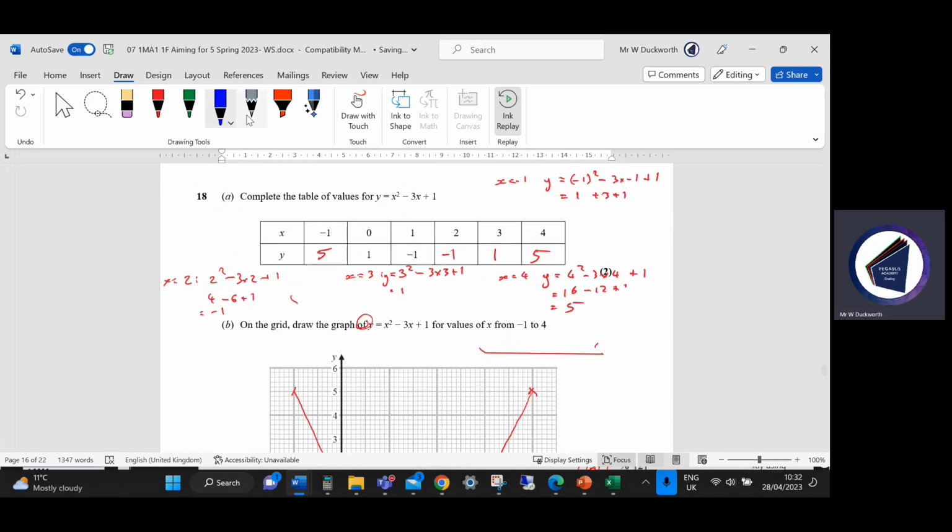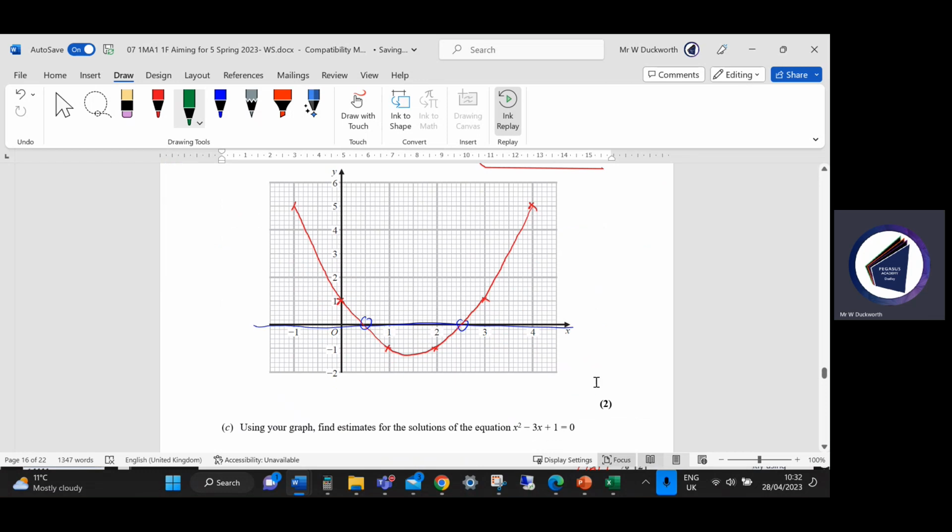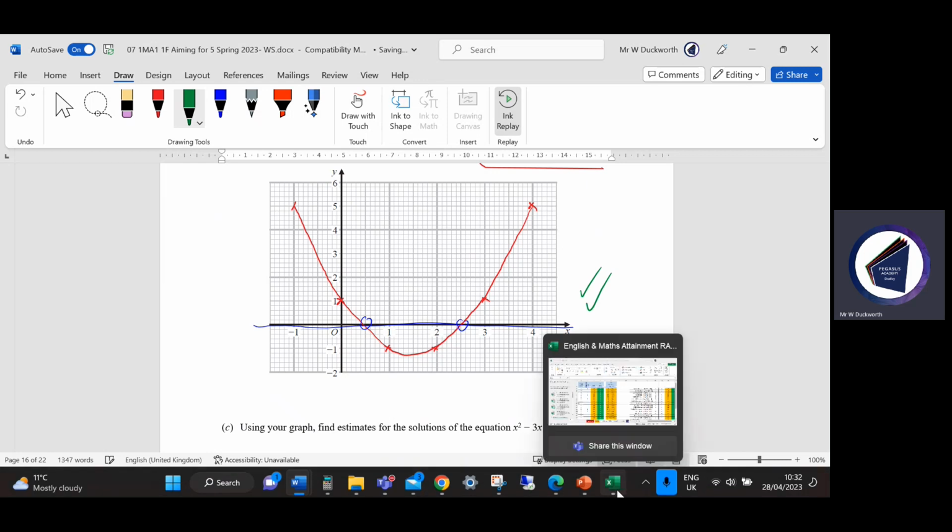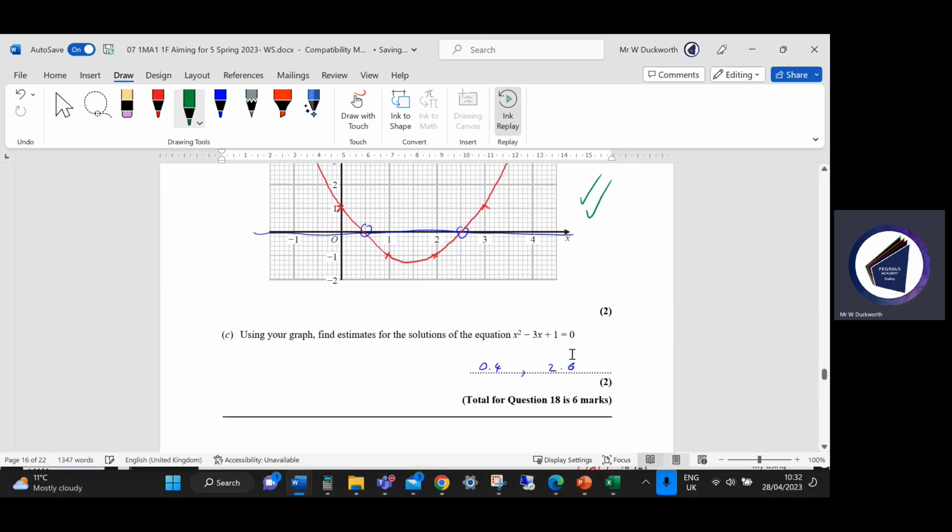Right. Okay. So that's the whole question. So 2 marks for a fully correct table. It does say you can have 1 mark if you have 2 or 3 correct values. M1A1 for the graph, so plotting the points and then joining them with a smooth curve. Use it to find an estimate, and we're spot on. Accept answers in the range. Oh, okay, quite a big range. So it's saying that you could have accepted anything from 0.2 up to 0.6 and anything from 2.4 to 2.8.